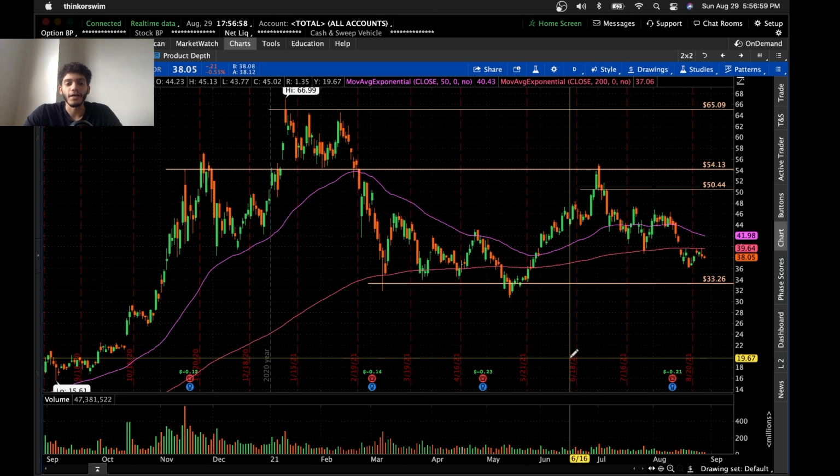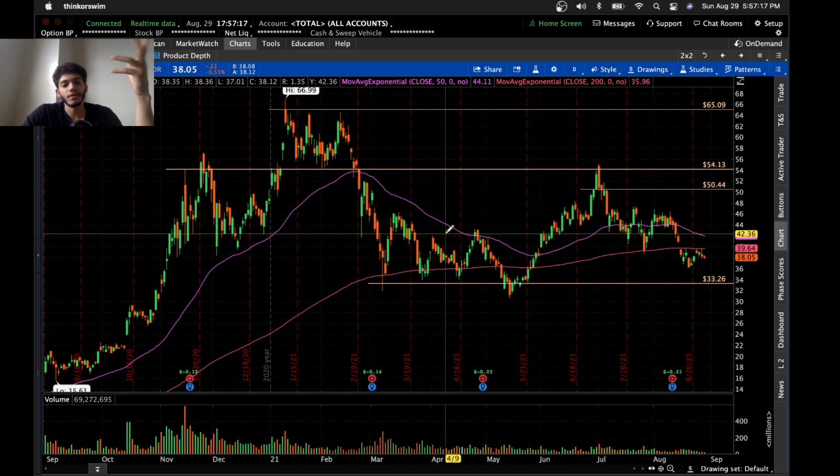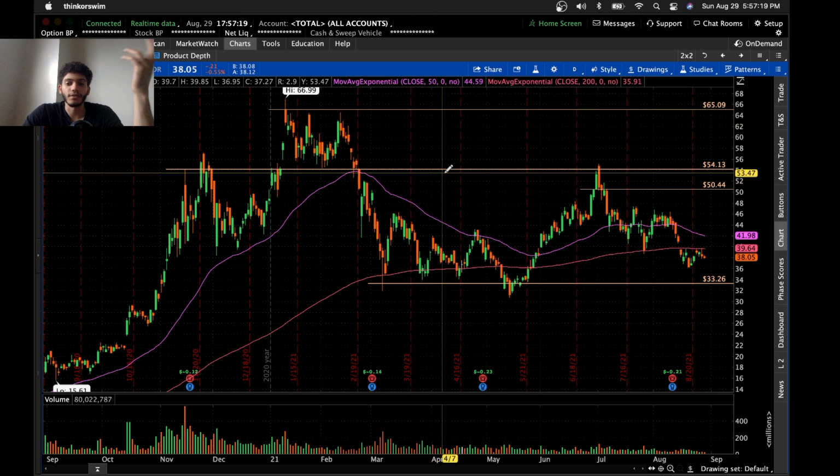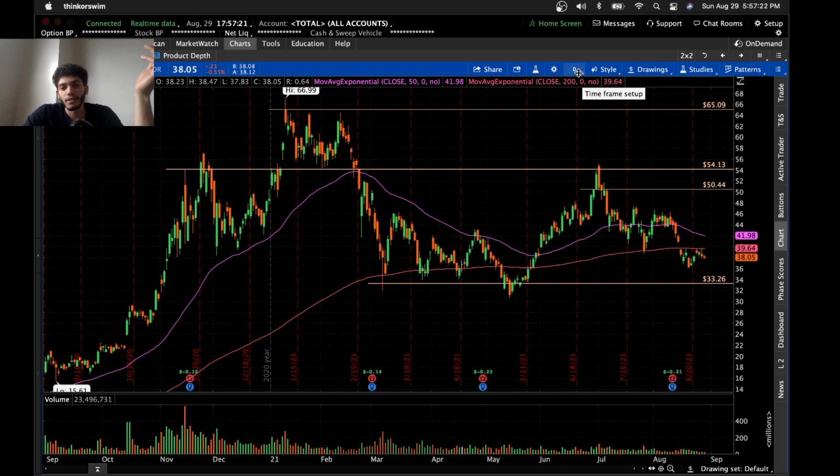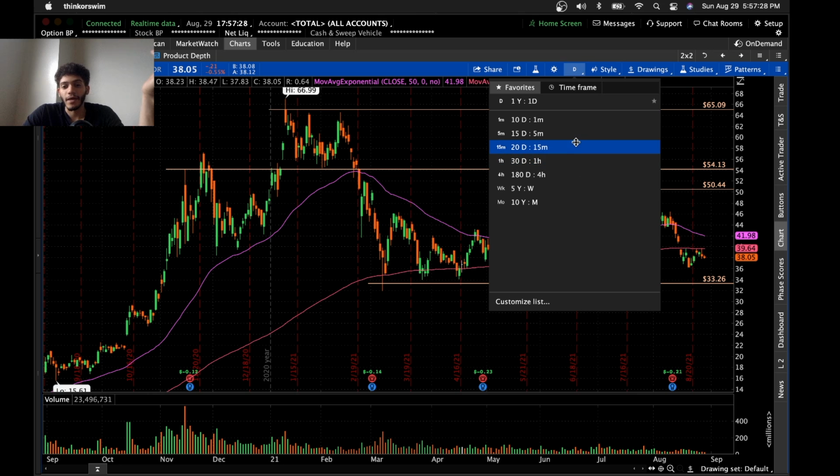The 50-day moving average, which is the average of the price over the last 50 days, has crossed above the average of the price action over the last 200 days. So it's really important to take note of those because you can utilize those to see, hey, if the 50 goes above the 200, that means that there's going to be more demand for the stock. If it goes below, there's less demand.